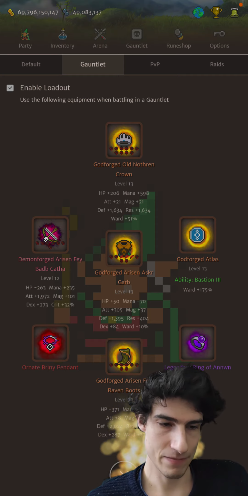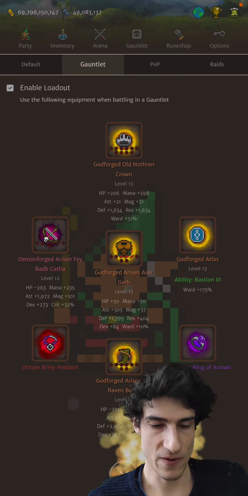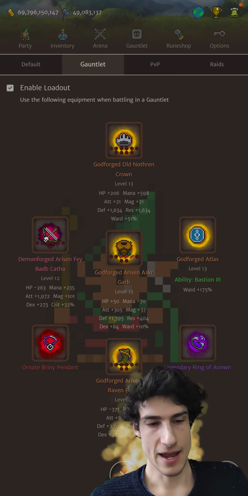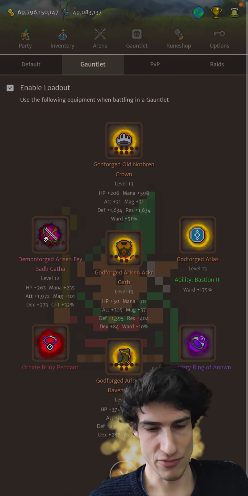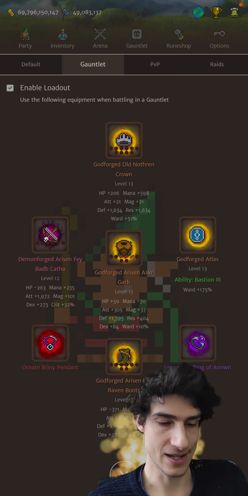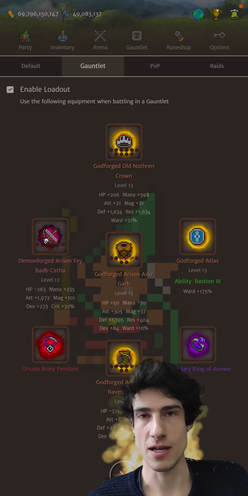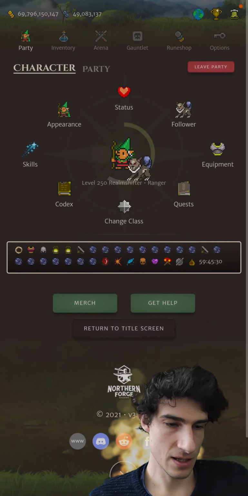then. Pretty unlikely, but then going for some high stats with the Fey Raven boots, poly boots, any kind of ward boots, searcher boots, hell boots will work here. Then yeah, the status immunity, the Atlas for stun immunity, and then Briny for toxic, blight, and poison, and Ring of Anwin for all the basic ones there. And then of course it's Valley of the Gods, so we are trying to get things Godforged, so I'm trying to Godforge my weapon.